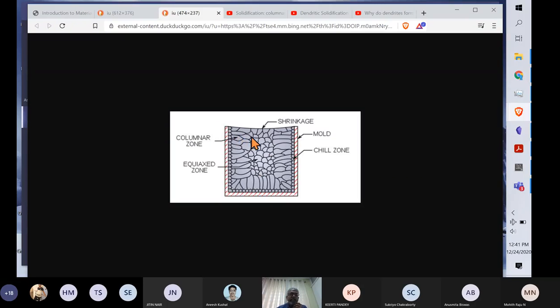And the central region is the last one to grow, and there again one ends up producing an equiaxed zone. That's simply because this region has had enough time to produce other nuclei deep inside, and they all grow, and eventually they impinge on the other grains, and therefore they all have roughly equiaxed shape. Equiaxed as in equal distance along different directions.